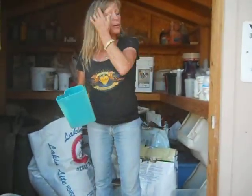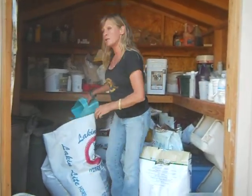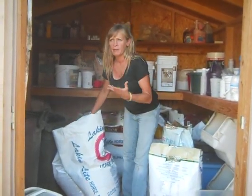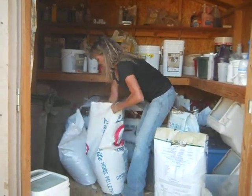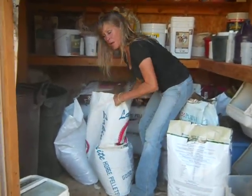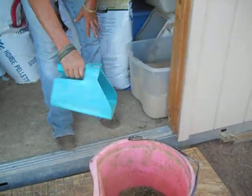Then I'm going to give her Lake and Light pellets, which is a Bermuda alfalfa blend. Alfalfa is good for putting the weight on. I'm not worried about her being hyper or anything because she's older and she's already lethargic. So when I started her buckets when she came in, I started her with about a half a scoop of this. Now she's worked up to about 3/4 of a scoop of that.